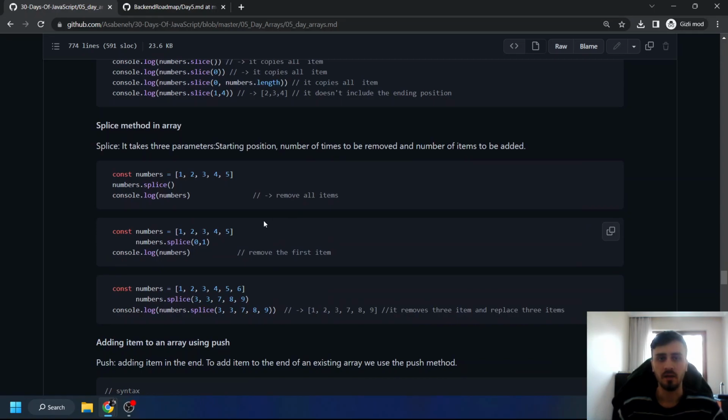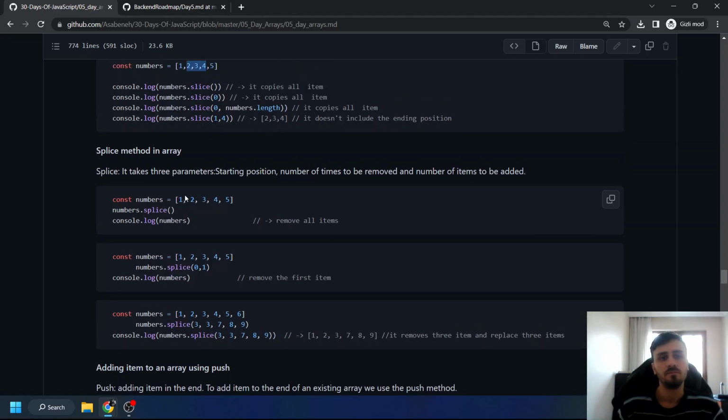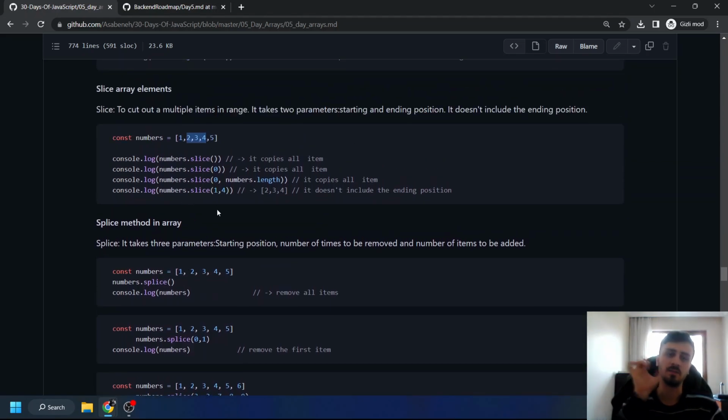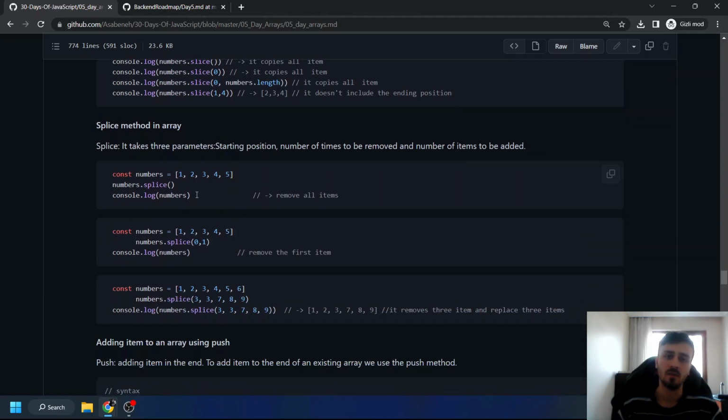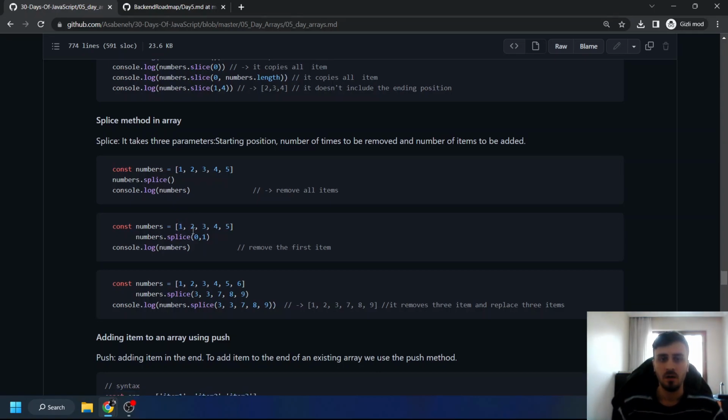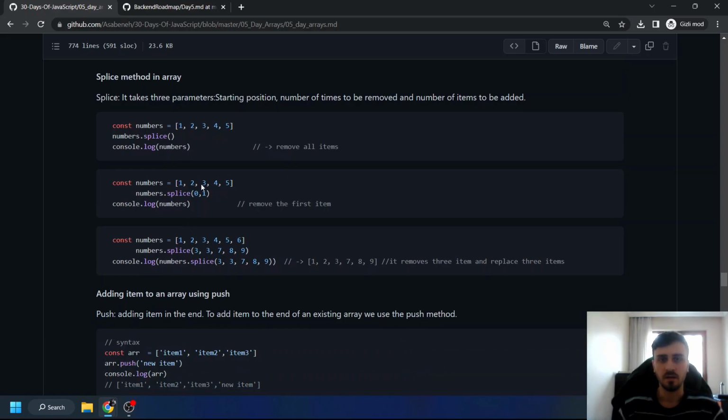Splice method in array. Slice gets a slice like a substring. Splice removes these values. For example, 0 to 1. Or in this example, there are many parameters: starting point, number of items to be removed, number of items to be added.